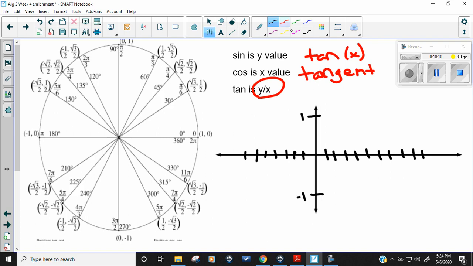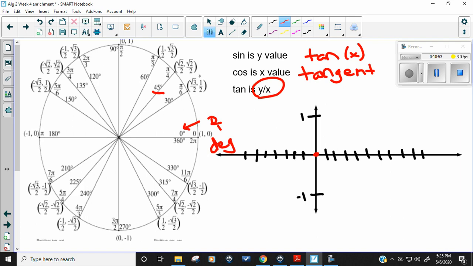So, tangent, we're going to start again at 0 degrees. And all of these, instead of degrees on the x, you could have radians. You could have 0, pi over 4, pi over 2, 3 pi over 4, pi, 2 pi. So all these cycles of the wave graph could be radians or they could be degrees. But today we're going by degrees. So tangent. Tangent is y over x. So right here, this is 0 over 1. At 0 degrees, it's 0 divided by 1, which is 0.